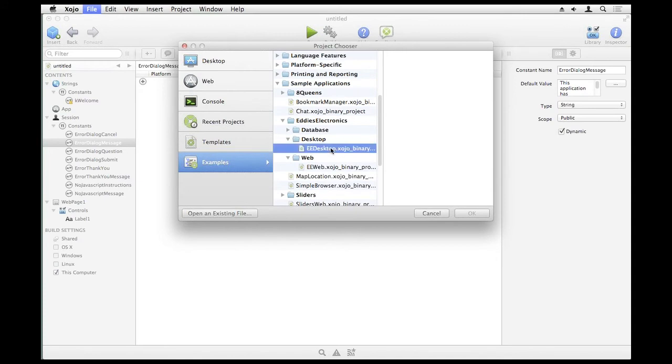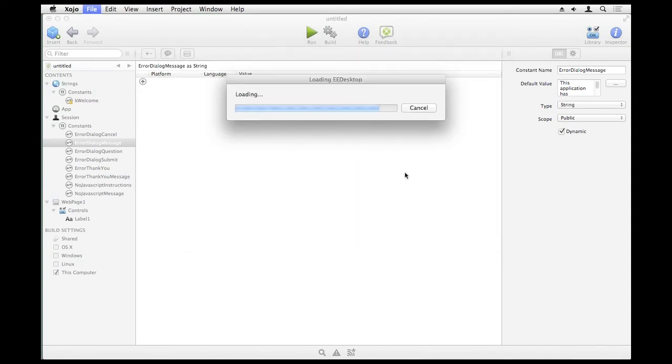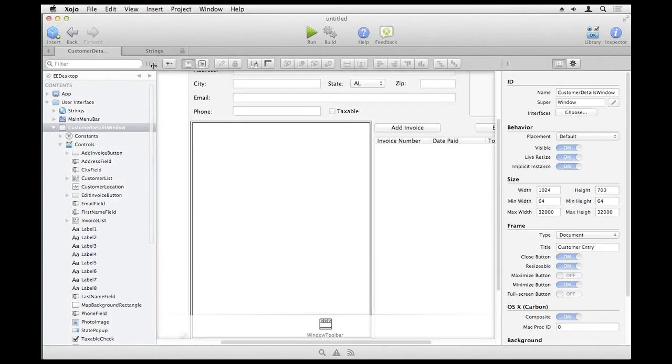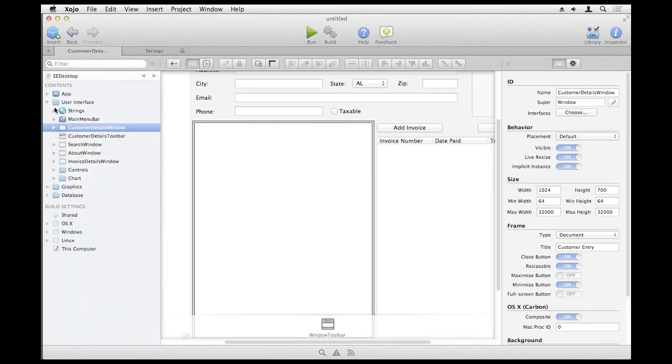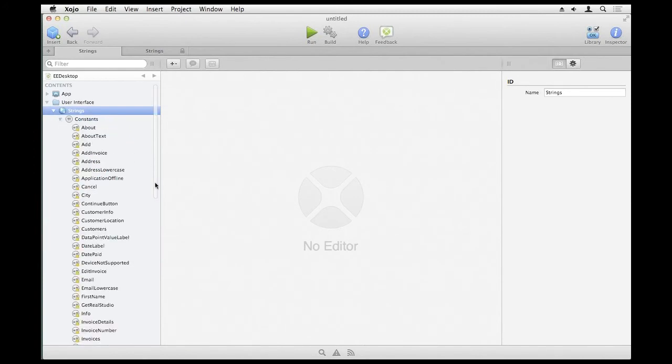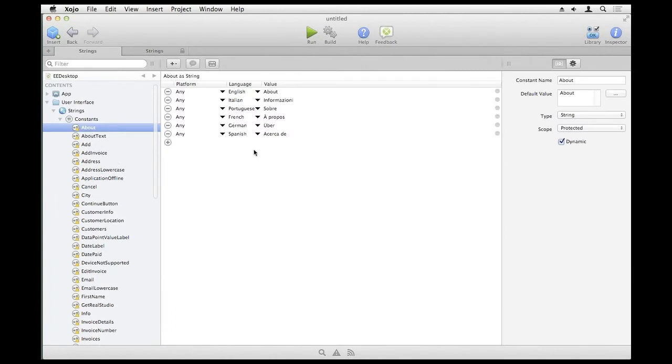Both the desktop and the web are localized. So we'll just take a look at what that might look like from a system setup standpoint. So you can see there's a strings module here. And if I expand the constants, you can see there's a whole bunch of constants that have been localized for a variety of languages.